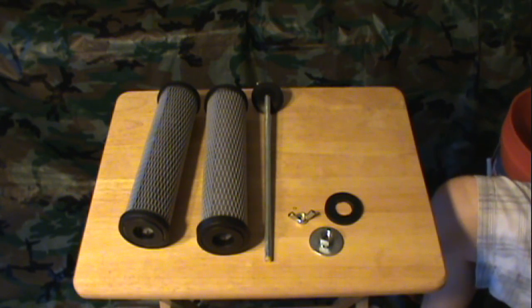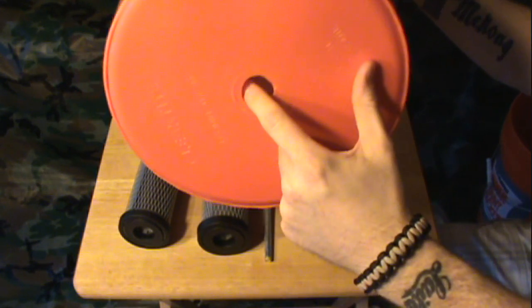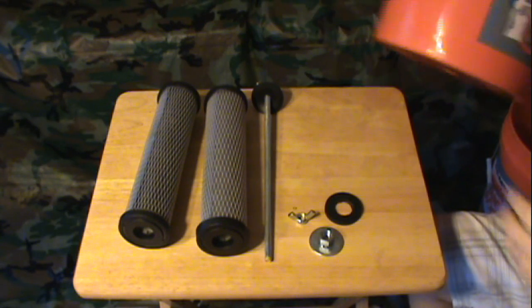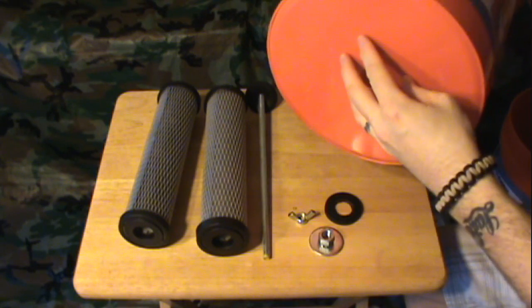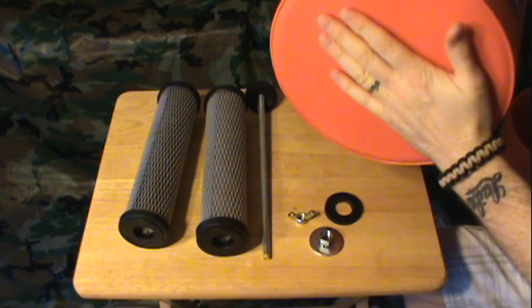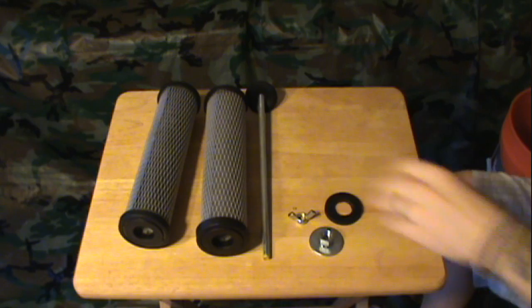The top bucket, on the other hand, you're going to do a little bit different. You're going to cut a 1.25 inch hole in the center of it, once again to align with all this. Also, this ridge that's along the outside of most of your buckets, you're going to cut that off with a razor blade. The reason they put that on there is because when you set the bucket down, it will rest on those ridges and not on the bottom of the bucket. But because you want to get a good seal here in the center of the bucket, you're going to want to cut that ridge off so that this is what touches the lid of the bottom bucket. Okay?